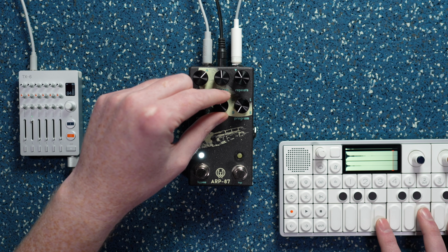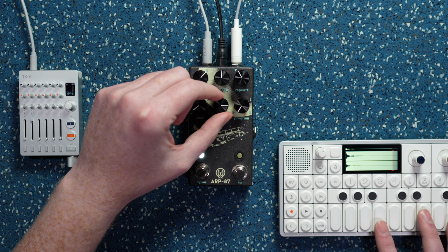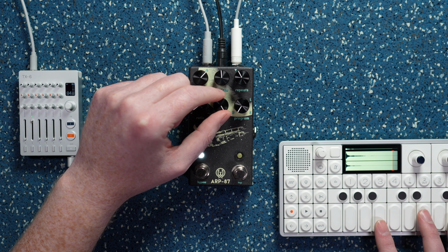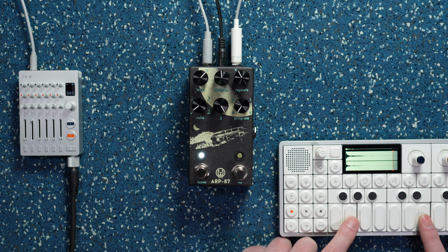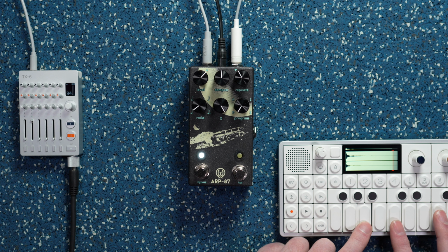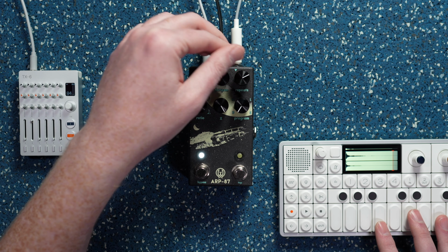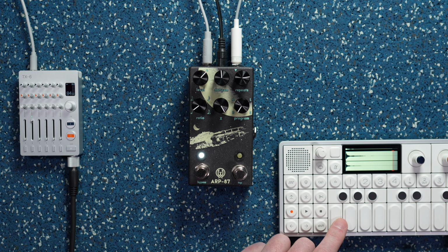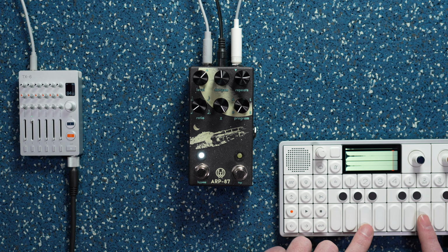So up to modulation. And you hear the repeats get wigglier and more like a broken tape kind of thing. I'll up the repeats. And you'll hear on the successive repeats, the modulation gets extra warbly.